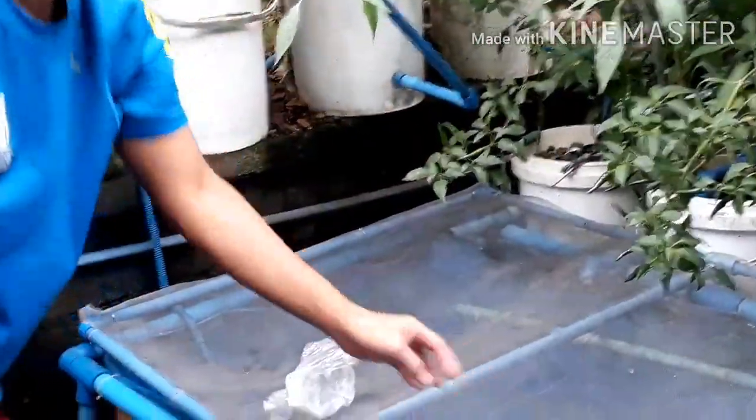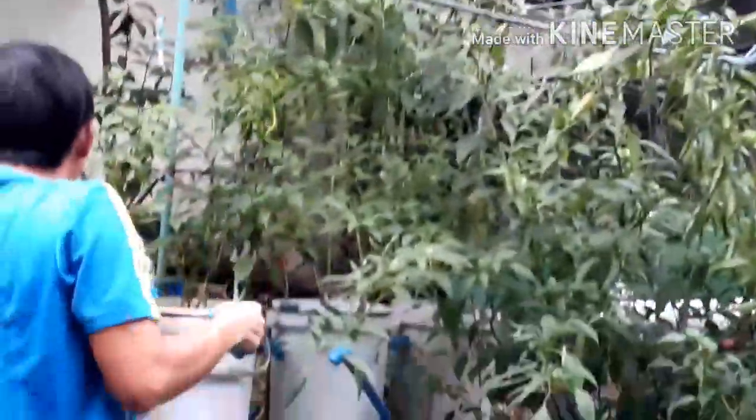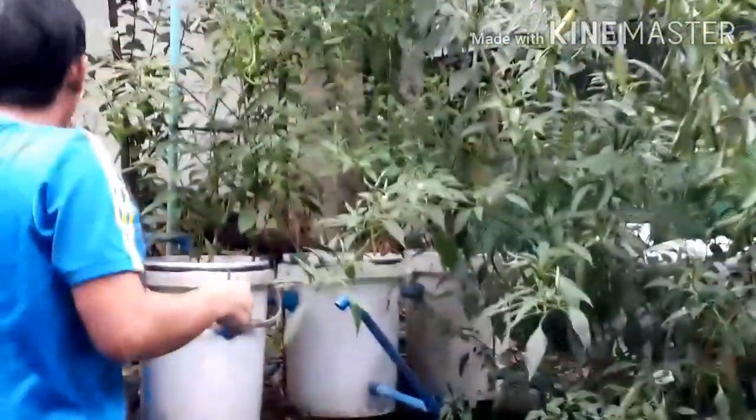While waiting for the delivery of the catfish, we will harvest some chilies.